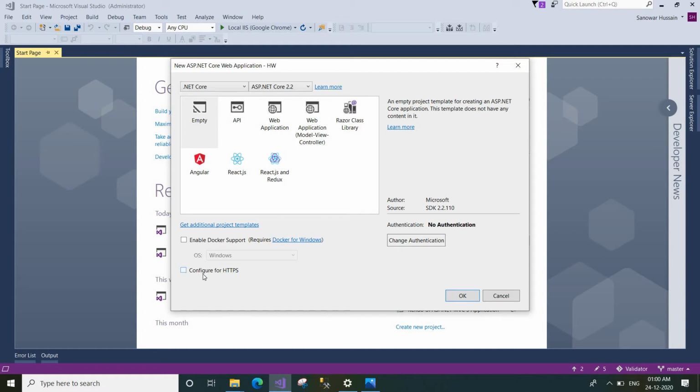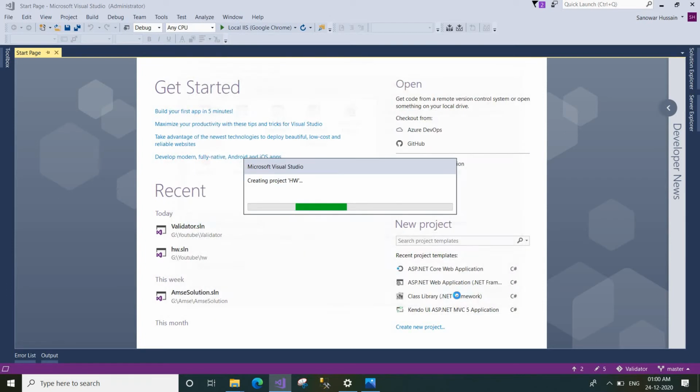Uncheck this checkbox, configure for HTTPS, it does not require at present, and select the version from here, in which .NET Core Framework version you want to develop the application. Just click OK.